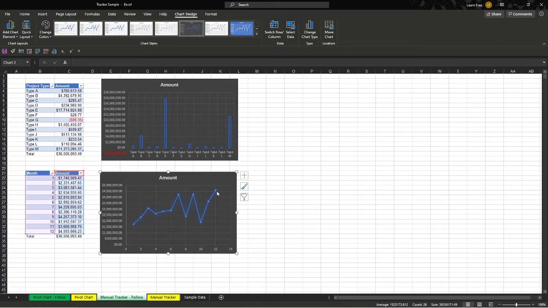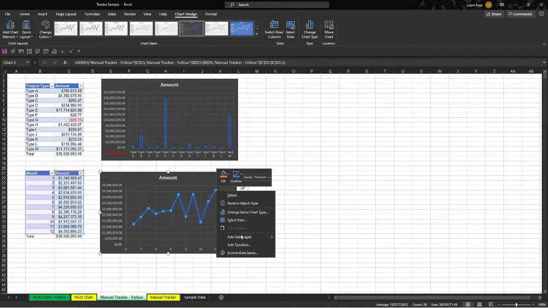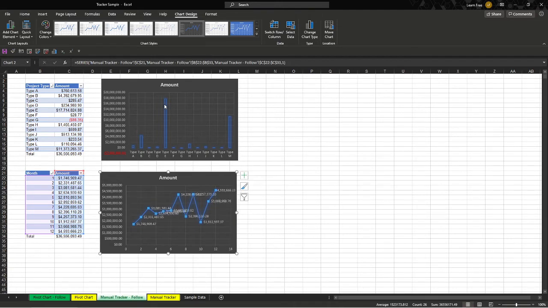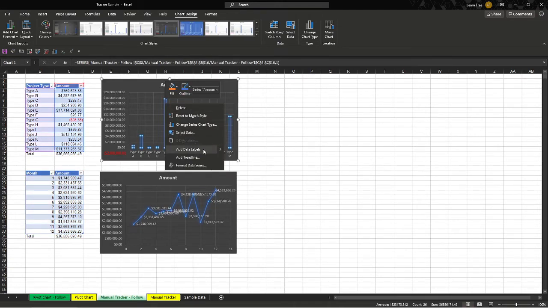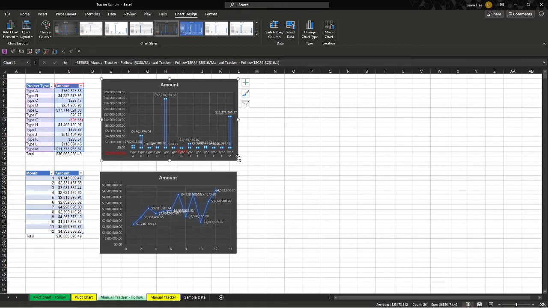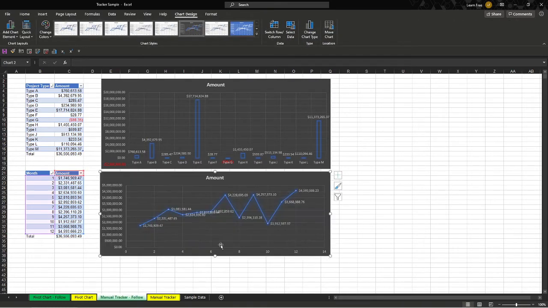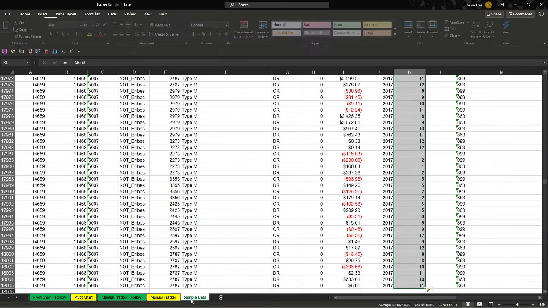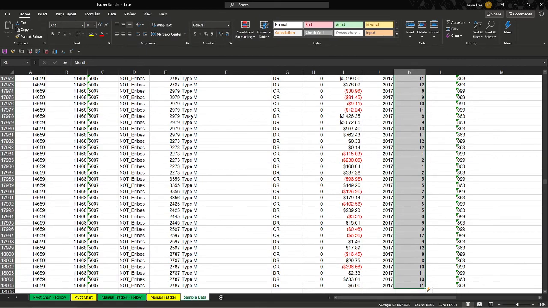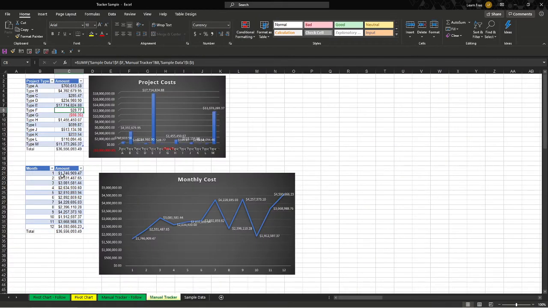There's that. And we've got our manual tracking spreadsheet that we can right-click, add amounts, things like that, data labels, and we can really change it to however we want to make it look. So as long as this data stays consistent, meaning every time we download a new copy of this, those functions will track. So let's add a hypothetical example here.